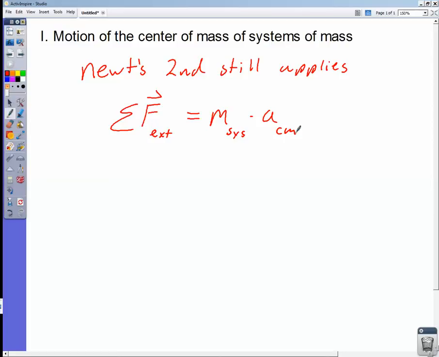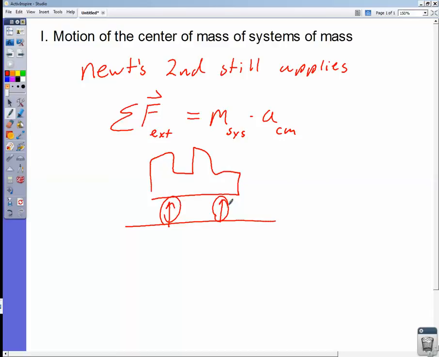So let me show you an example of why we've already been doing this. If we talk about a car that is accelerating down the road, yes, I know it's a nice car. Really, when we draw the forces that are acting at the point of contact, we've got a normal force going up here on this wheel, a normal force going up here on this wheel. We've got a force of static friction here going that way, another force of static friction here going this way. We have the weight of the car, which is going down from here.